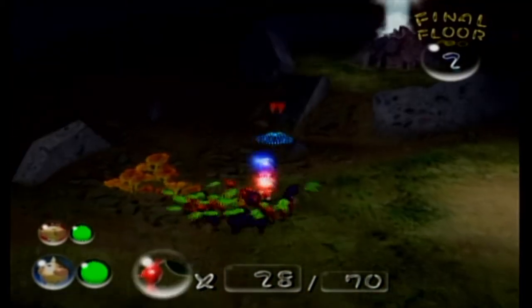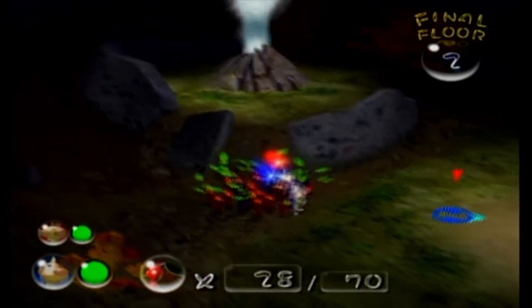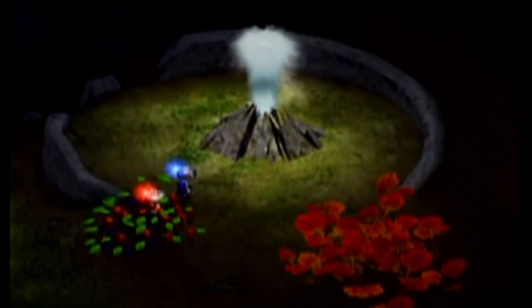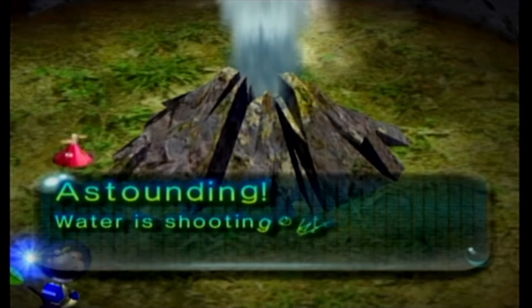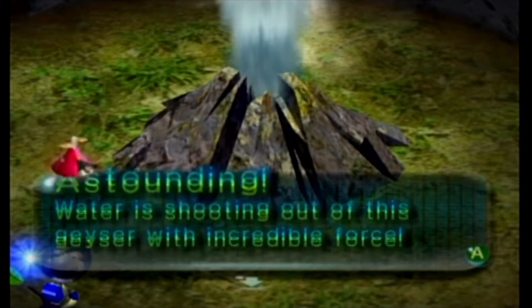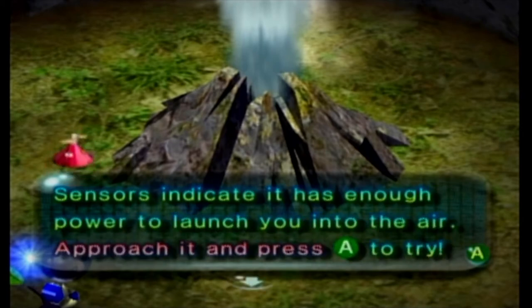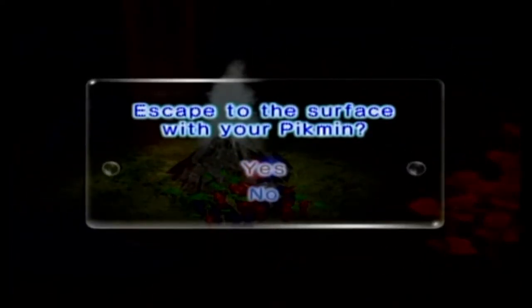What the game wants us to do is go back with the purple pikmin and lift up that treasure, but actually we're going to leave the dungeon because if we leave now and come back the purple flowers will regrow, so we can get more purple pikmin. Well, I thought only blue pikmin were able to withstand water, but in this game when it comes to geysers shooting us upwards, pikmin don't drown. We'll escape to the surface with our pikmin — and once again it'll have all of our pikmin, even the ones not under our control.